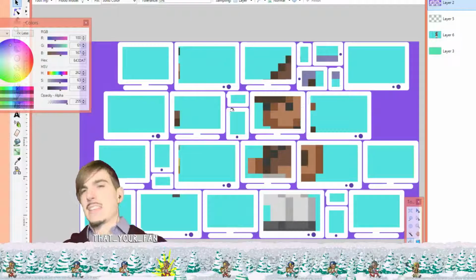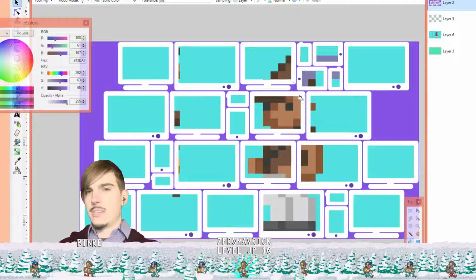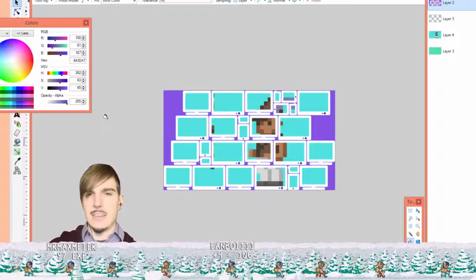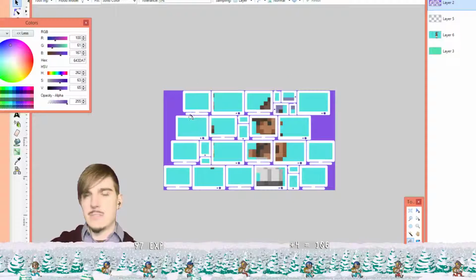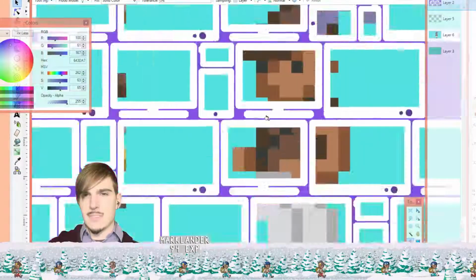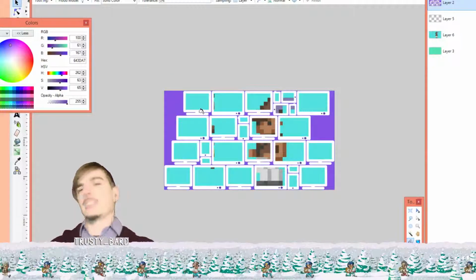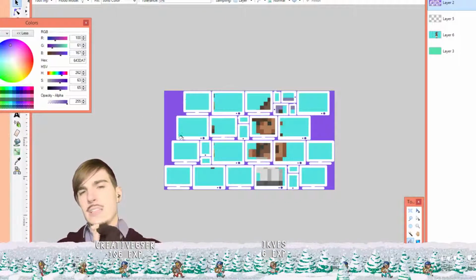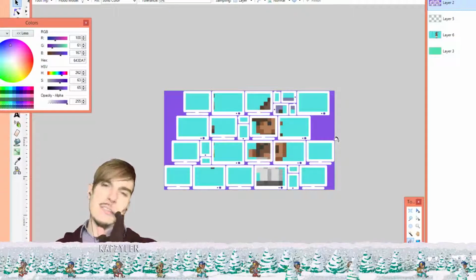The reason that I like the lightened purple is that these little nooks between the monitors are more clearly not part of the background image. They stand out more as instead being part of the purple background. I mean, the other thing I can do is put more space between the monitors if I felt like it. Right now they're very thin, so you don't really get the sense that there's much purple between the monitors. Oh, and so maybe I don't want to do a clean line here either. Because if I don't do a clean line, then that will help emphasize the fact that there's purple in the spaces between the monitors.